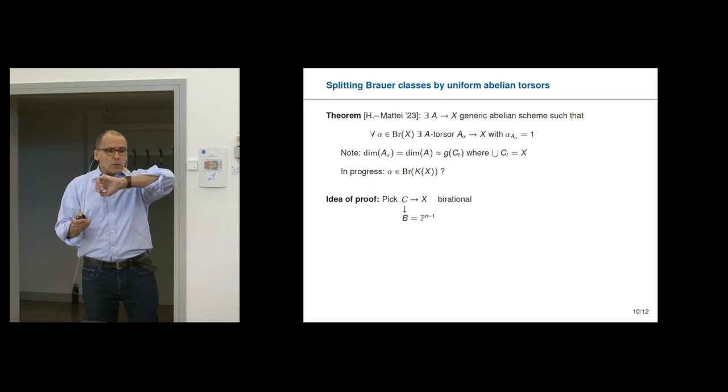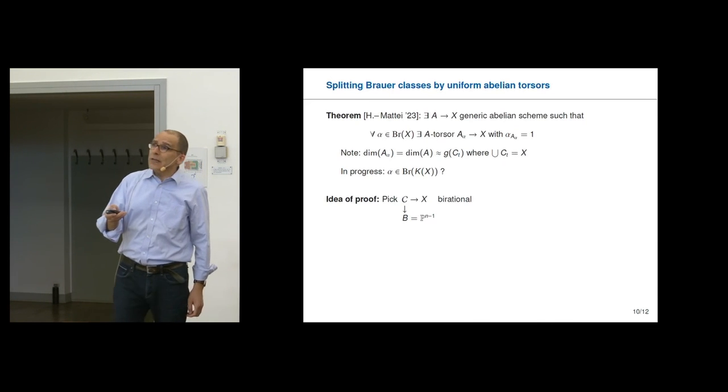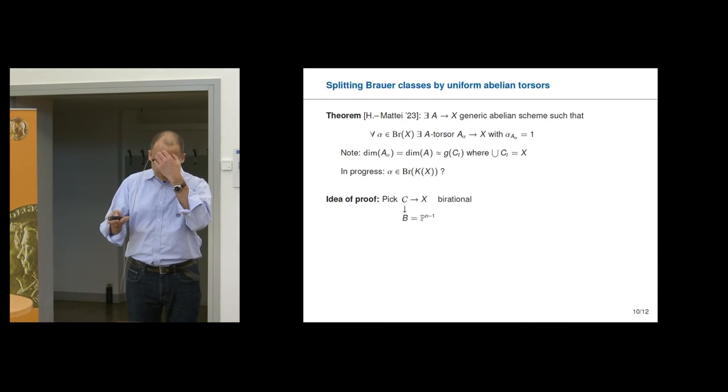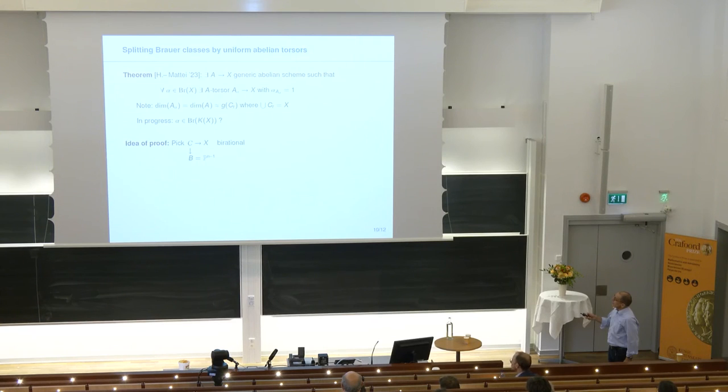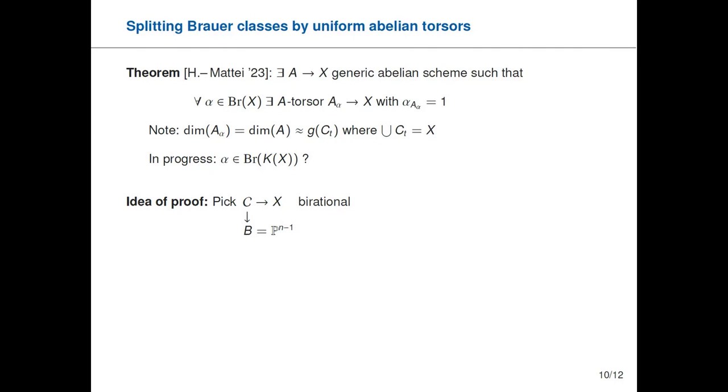Okay, maybe 2 minutes for the proof, just quickly, so that you can see how the moduli spaces come in. I start with my X, then I construct a family of curves dominating the X, so that I don't change the function field here. And then I look at the moduli space of twisted sheaves on X that actually live on the curves in this family. So here A is representing a given Brauer class.